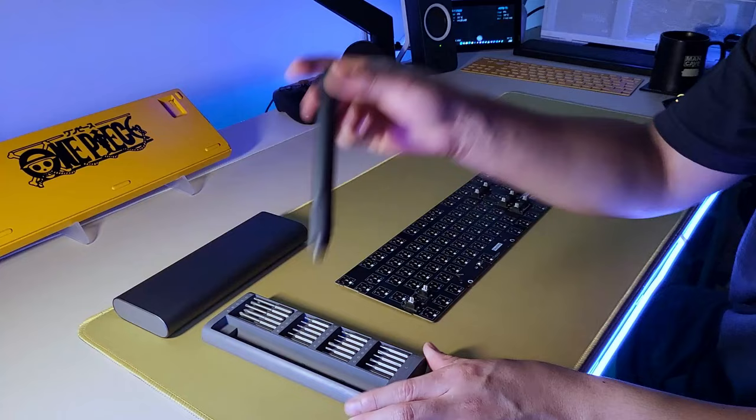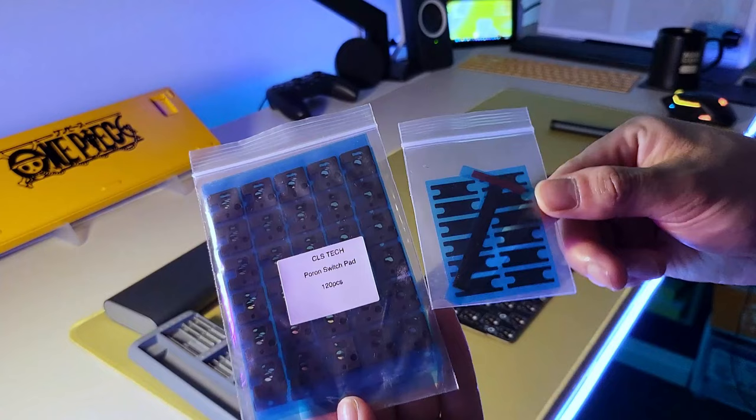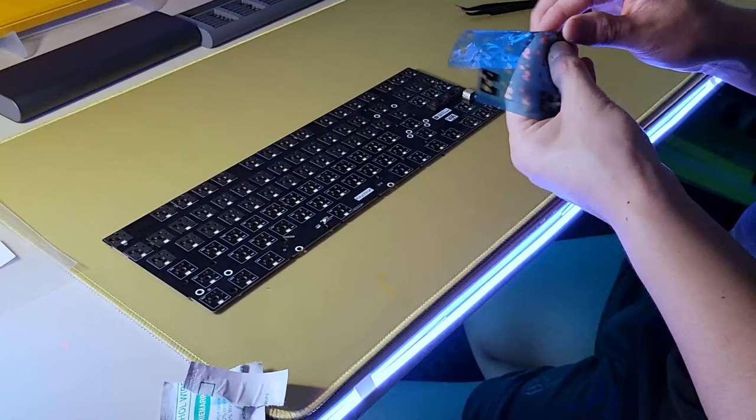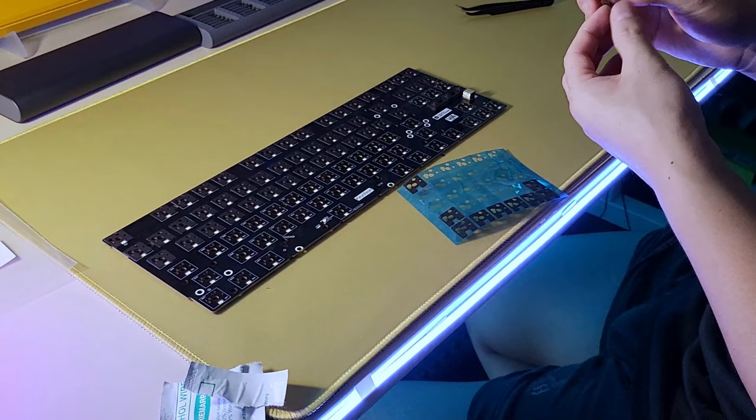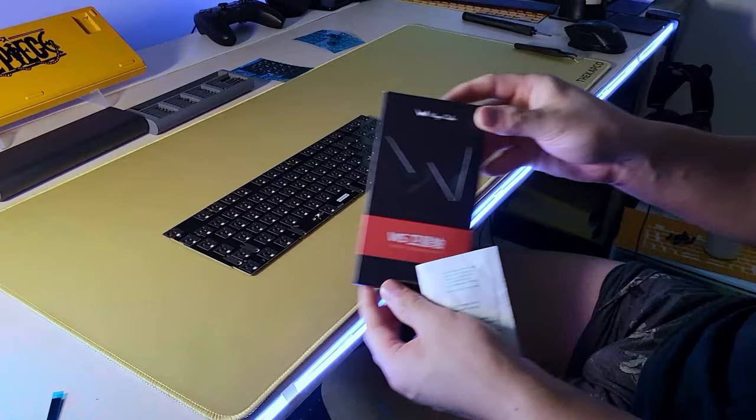Firstly, I removed the old stabilizers so I can clean the board. I also bought some pour-on switch pads and stabilizer pads for the build. I've never used them before, but some reviews online say that it makes the sound poppier. So hopefully it works. The pour-on pads do give some cushion, so I think it'll definitely help improve the sound profile. Now it's time for the WS Stabs V3.